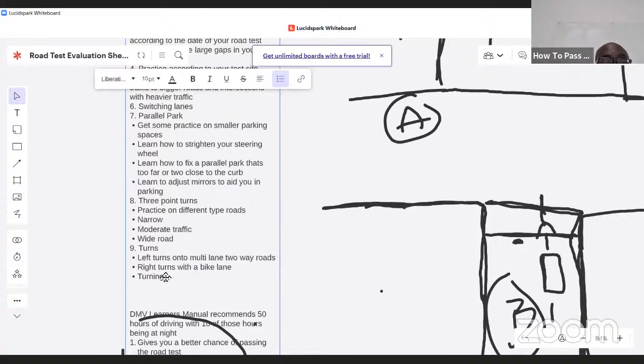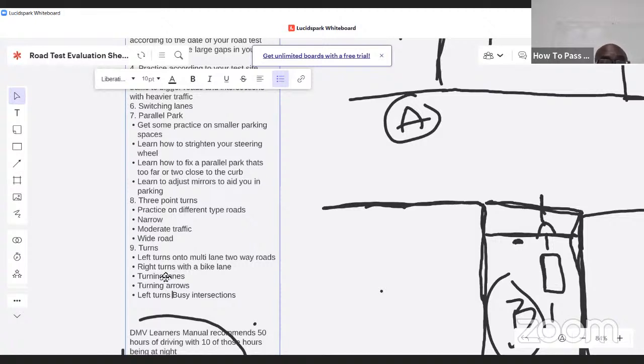Turning lanes. Roads that have turning lanes, roads that have turning arrows. Busy intersections. Mainly left turns. What else?